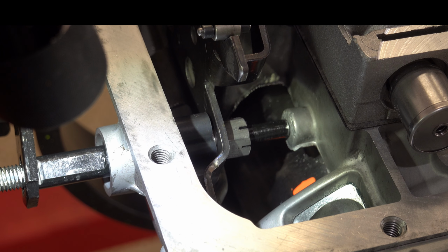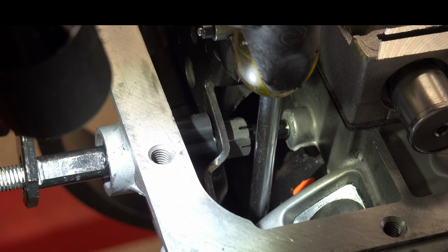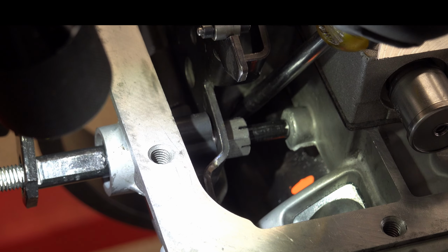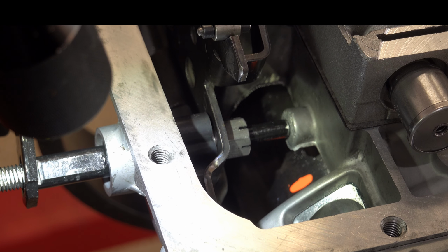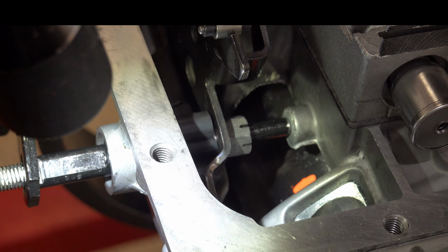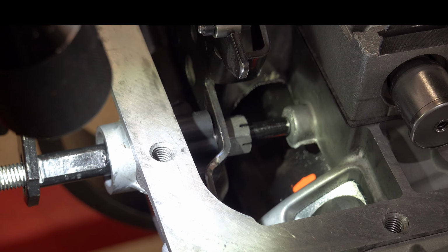So let's get it all the way forward, and we'll do it one more time so that we can confirm or deny what we may be seeing already. All right, that actually looks better than I thought I would see. So now I'm going to spin the output shaft and see if I can detect any kind of drag. And I'll be honest, it's not dragging at all. Or if it is, it's imperceptible. It feels just like it did when the servo was initially installed and had all that band clearance.